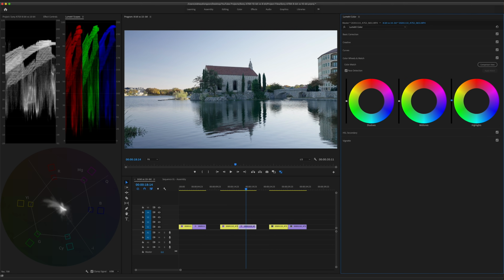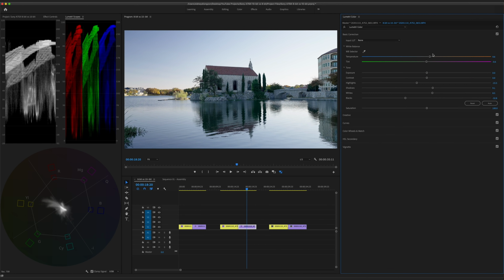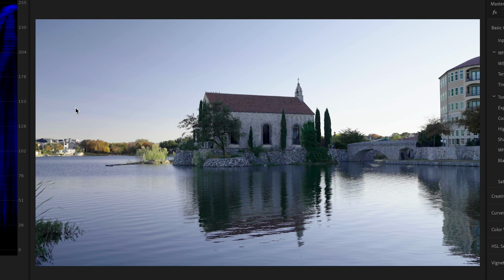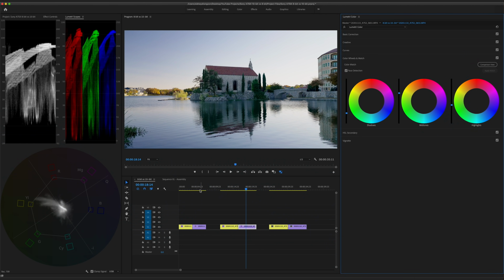I'll bring up the highlights a little bit more. Let's bring down the shadows. There we go. Bring up the midtones. Looks pretty good. Check my white balance a little bit more. There we go, that's better. And after making those adjustments, I don't see any banding or artifacts in the sky, and this image looks pleasant. I mean, still could use some work, but definitely better than this 8-bit clip over here, which you see artifacts and banding.